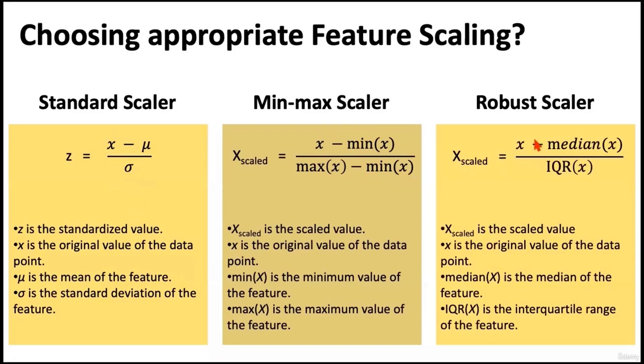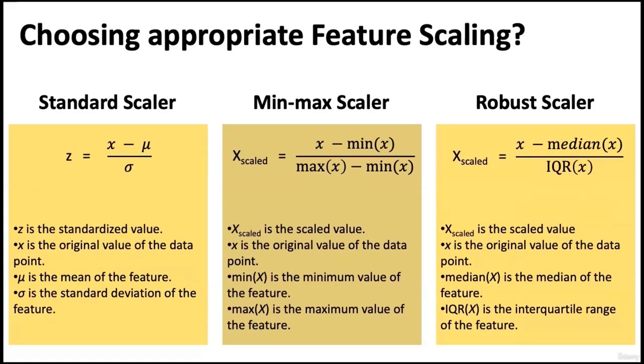And the last one, which I've mentioned here, is known as robust scaling. We'll discuss why this is important, but if you see, the scaling is a little different. It is taking a value and instead of the mean, it's subtracting the median from that value and dividing by the interquartile range. Now, what is an interquartile range? It's the middle 50% of the data. Essentially, the difference between the 75th percentile of your data and the 25th percentile of your data. I hope you get a hint when this kind of scaling would be useful.